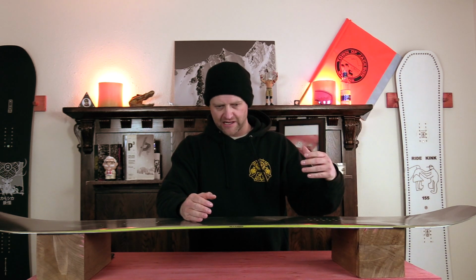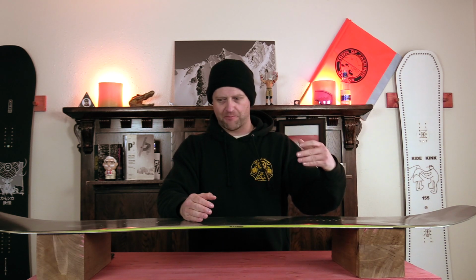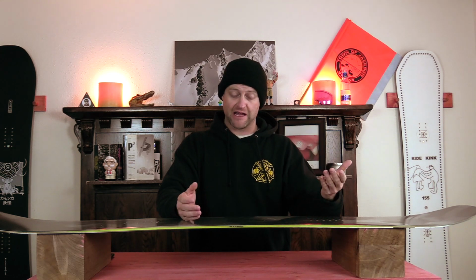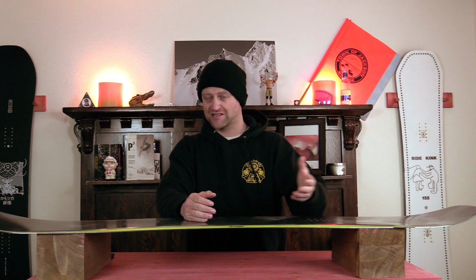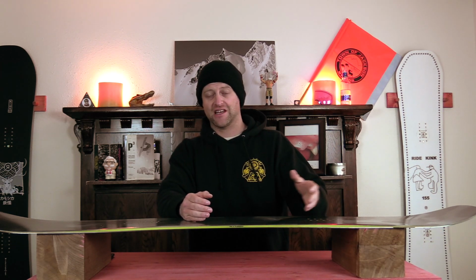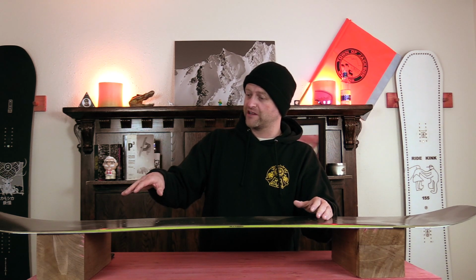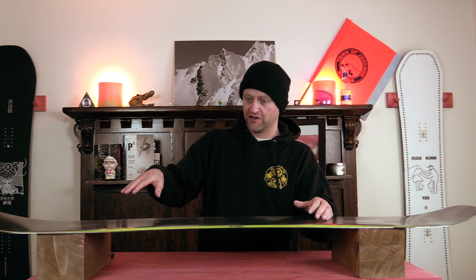You can really just crush anything in your path when you're on edge with this board, and it'll plow through it. It doesn't even plow through it. It cuts through it. That's how smooth and stable this thing is on edge. It's one of those boards that you want to go rail a turn and stay locked in, you're good. It never disengages until you want.